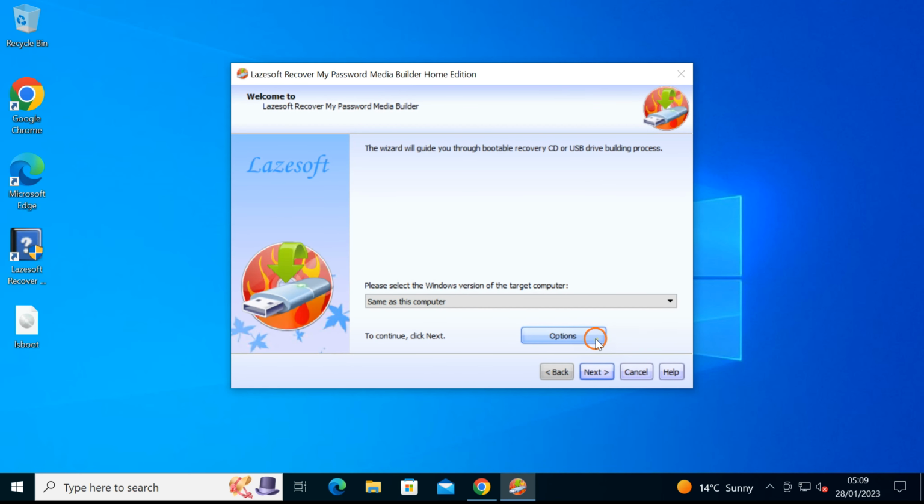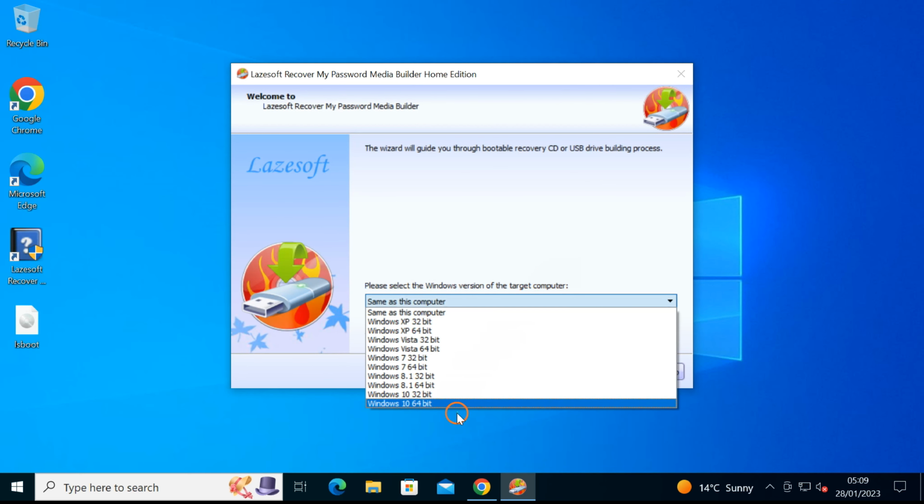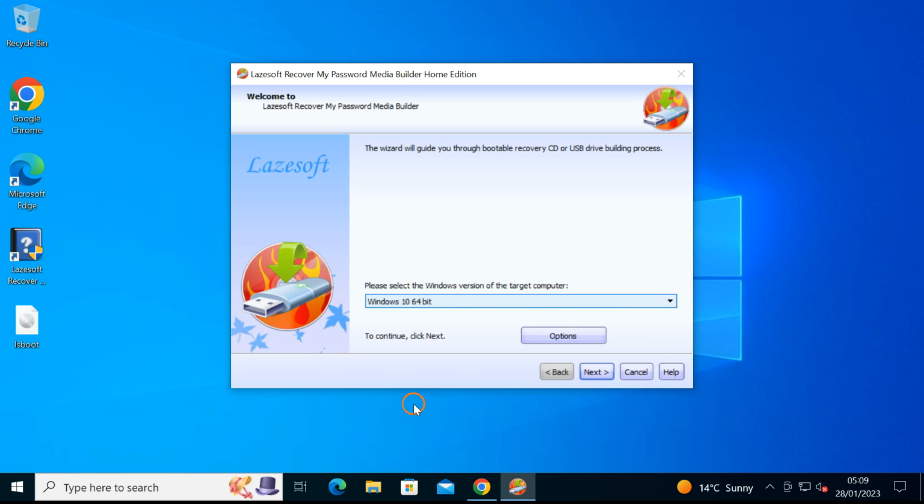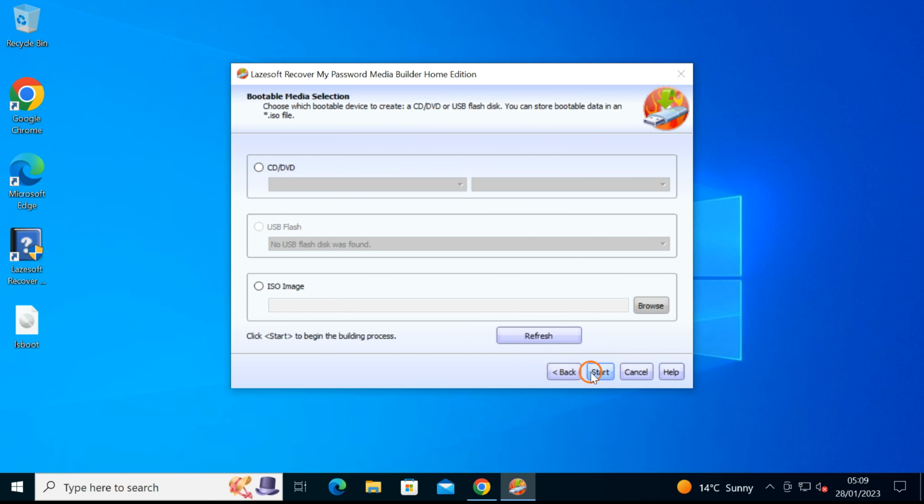You need to select here accordingly. For my example, my PC uses Windows 10 64-bit, so I have selected Windows 10 64-bit. Then you need to click on the Next button. Then you can select the CD or DVD option, USB flash drive, or ISO image.